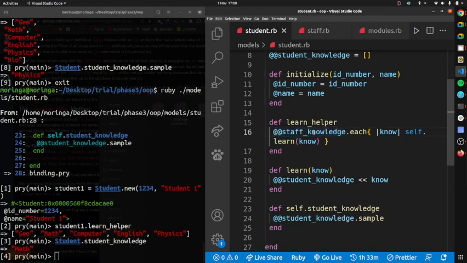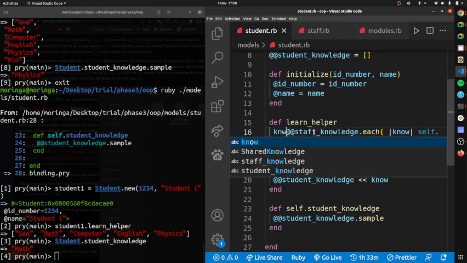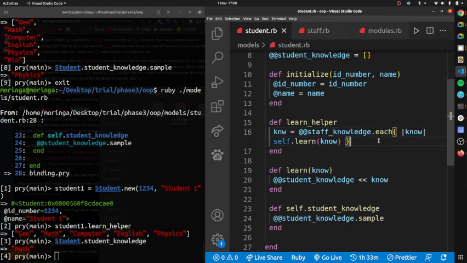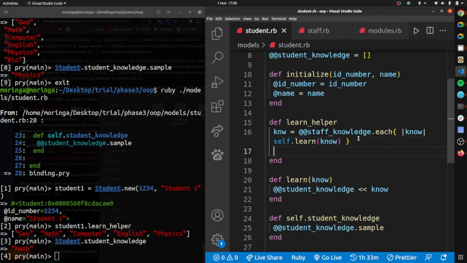Okay, so let me just call it anything. So what do we call it? KNW. KNW it is. And then alafu hapo after end ufanye hiyo KNW dot sample, sijui kama inaweza work.